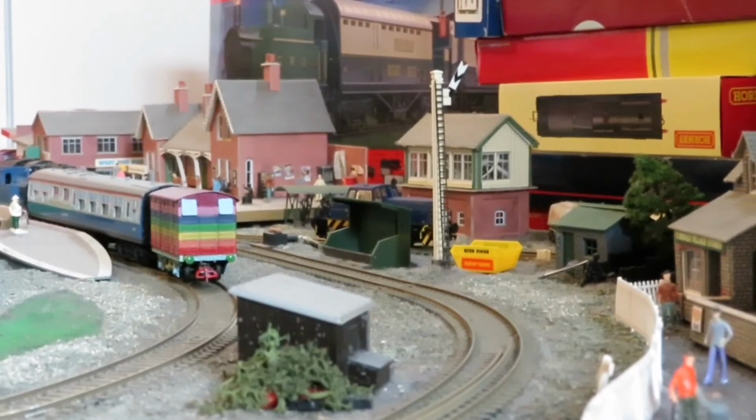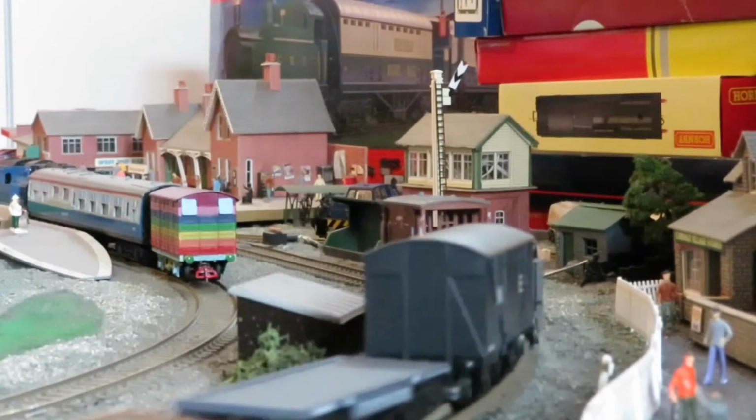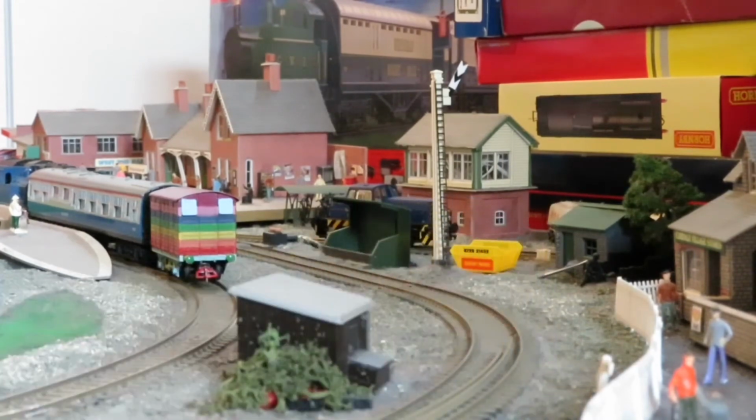So it's that time for my conclusion. Well, I will say she is a very nice runner. She's got a great charm, great character to the model. But for the price of £50.99, it's overpriced.